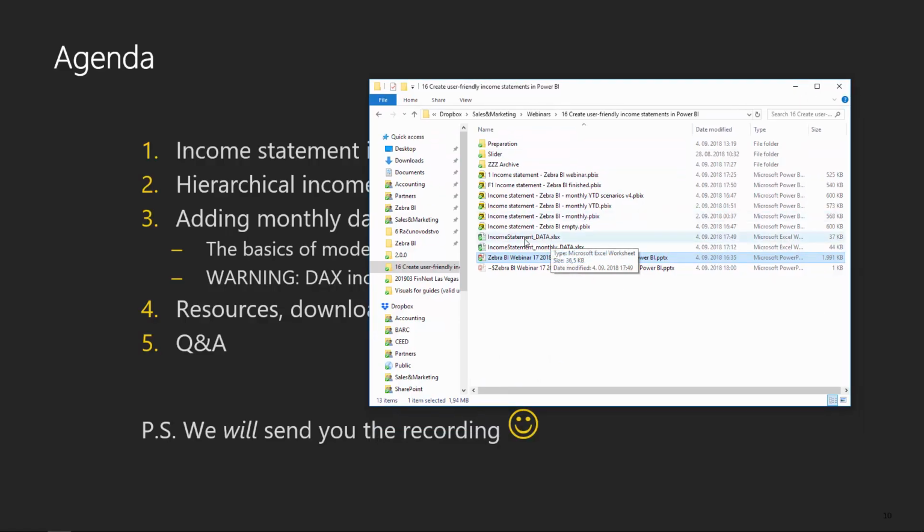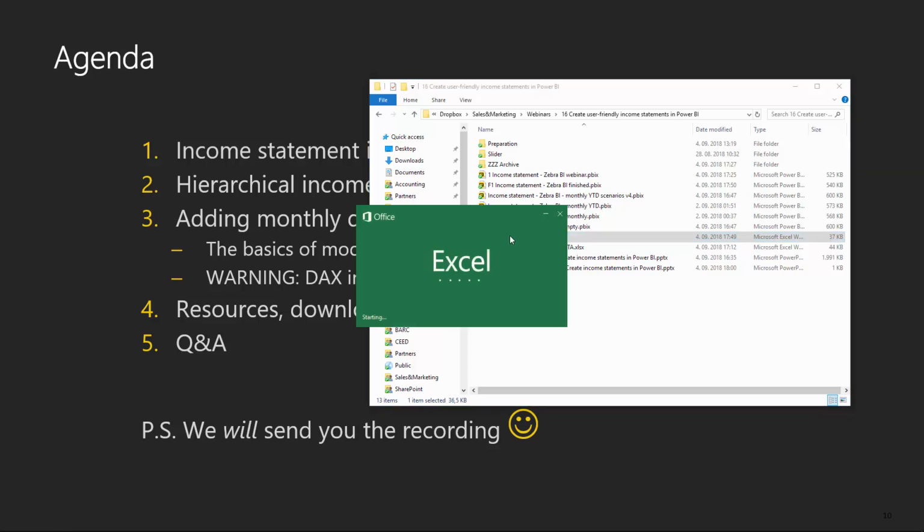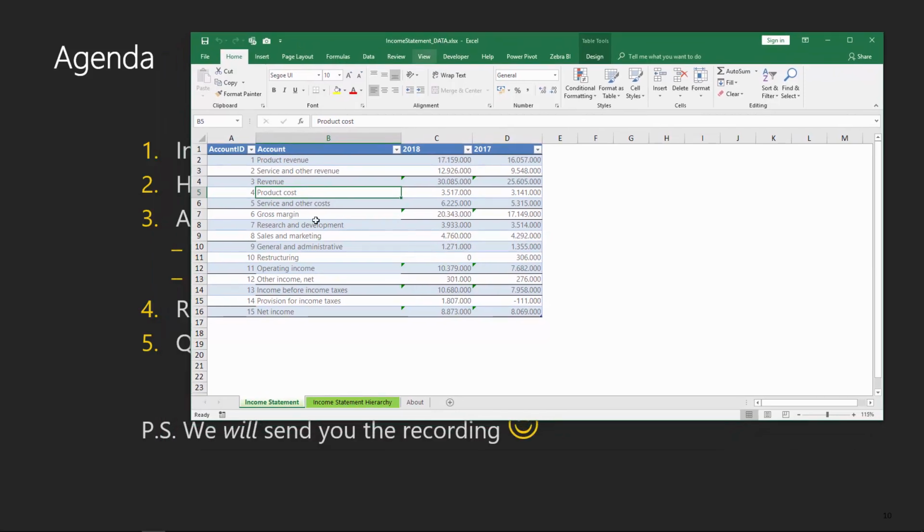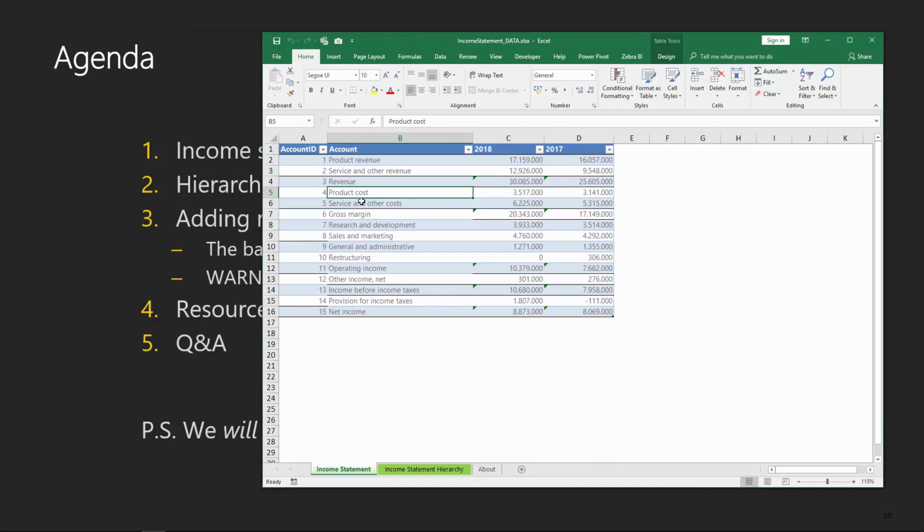I'll start with some simple data in Excel. My first small recommendation here is, if you're just loading data from Excel into Power BI, convert your tables into Excel tables like here. On a normal table, just press Control T and try to convert all your tables to Excel tables like this.